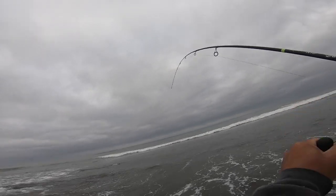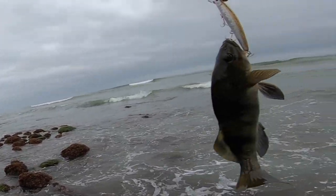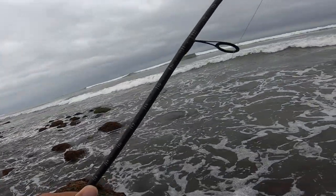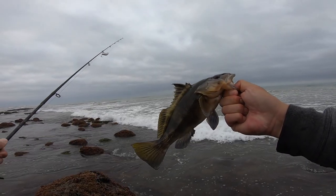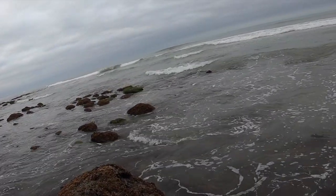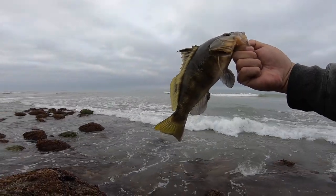Fish on again! What do we got — is it another leopard? No, it's a bass! Super dope. There are fish in this water column — it's just a matter of getting your retrieve straight and executing the cast. Small little sand bass, not close to legal, maybe about 10 inches, but any bite is good on the jerkbait. That was a legitimate hook job — he was clearly trying to eat it. Thanks for letting me catch you, go on and get bigger!